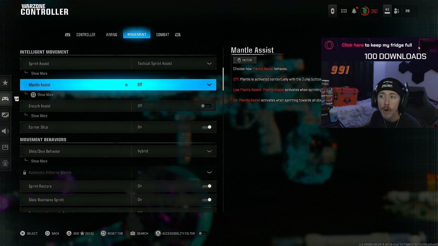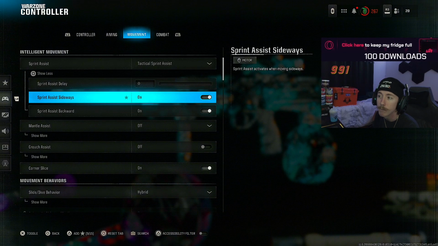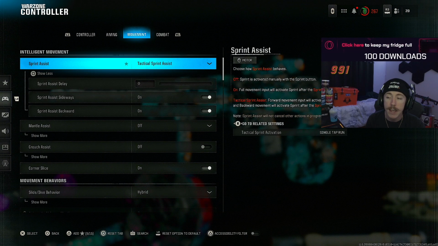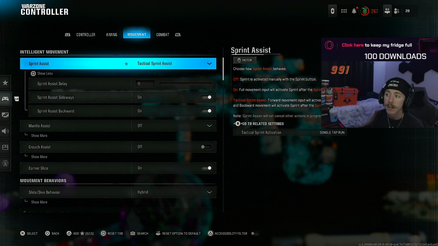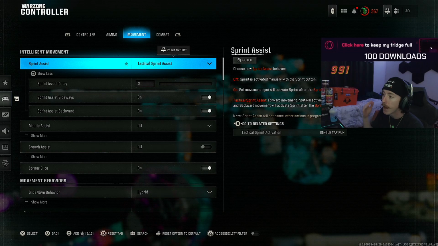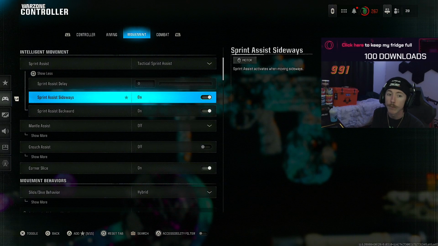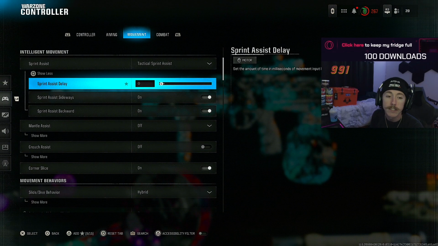This is where we get involved with the omni movement, with the sprinting sideways and sprinting backwards. If you want to be the absolute best movement god, super mega demon that you can be, tactical sprint assist is your best friend. It allows you to not have to click your thumbstick at all to be able to sprint. When you sprint forward, you go into full speed, max speed right away. When you sprint sideways, you're going to go max speed as fast as possible with the delay set to 0. That way it happens instantaneously.